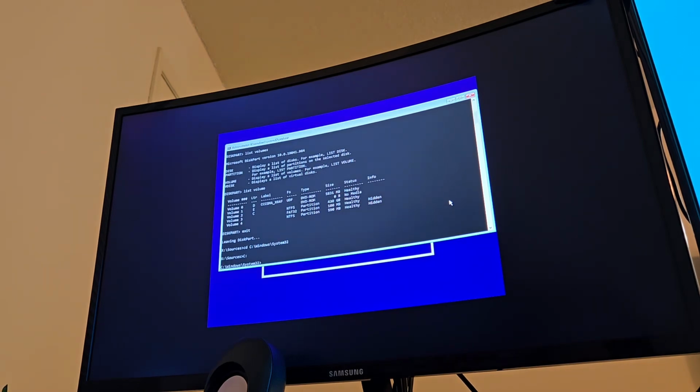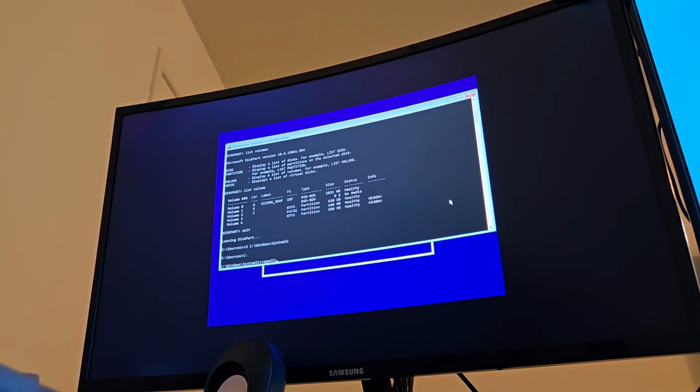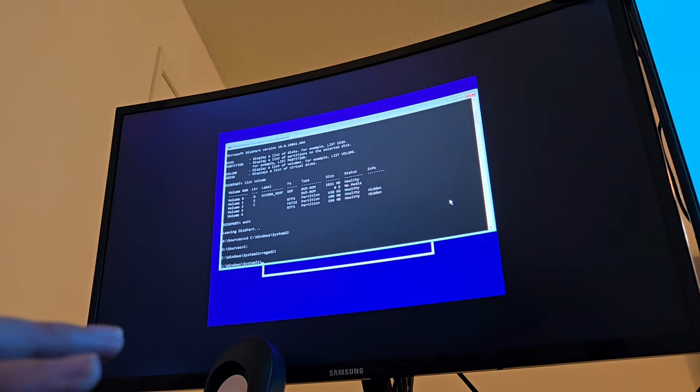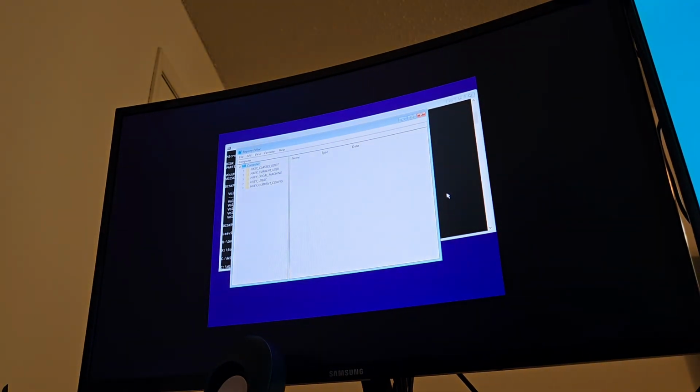So now, as you can tell, the current working directory is C:\Windows\system32. So what I'm going to do now is type regedit, and do note we're now working with the operating system disk. We're no longer working with the bootable media. So as you can tell, the registry editor has now been opened.